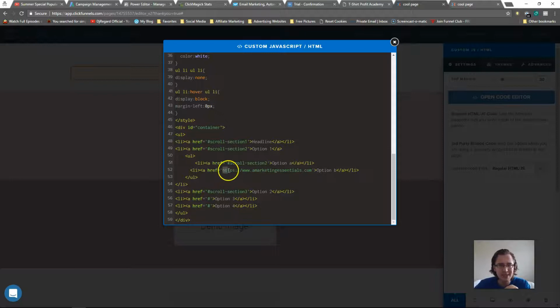If you want to take it to a website, remember you must put in HTTPS or HTTP, colon, slash slash, www, etc., and then your website, but make sure you have this HTTPS there. So instead of writing $ scroll, just replace that with this. And that's it. That's what you would do, depending on where you want people to go when they click on that option. Then over here is where you would change the title. For example, here it says headline, right? If I change it to monkeys, right?